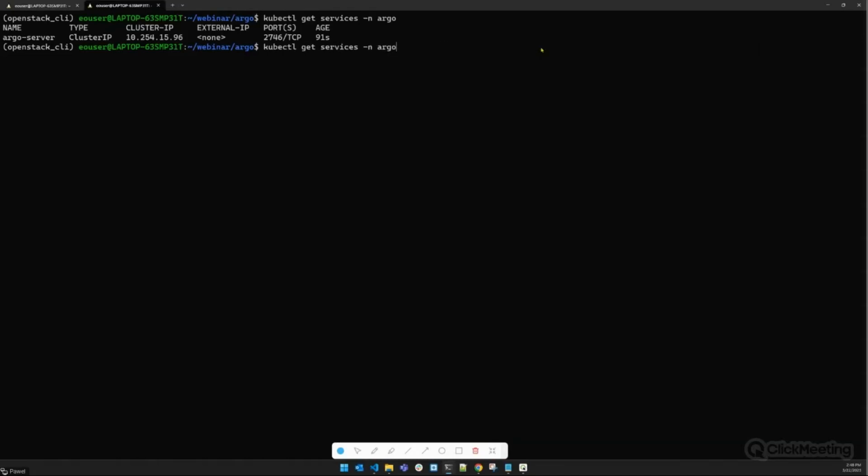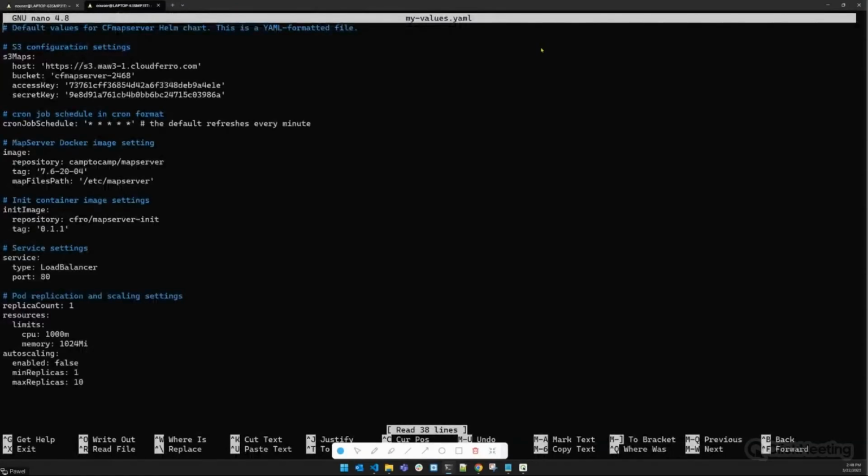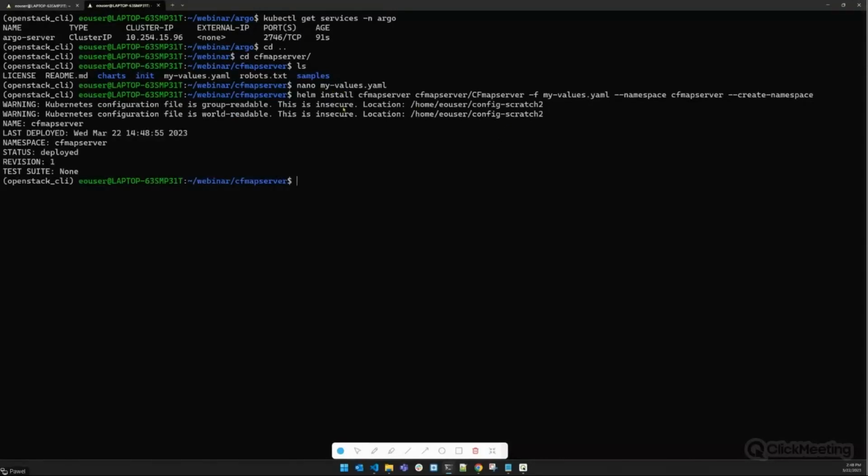I will just quickly maybe show you the file. So here you see I'm changing the coordinates, and I'll need to change my keys, but these are the keys to my bucket, and then the cron job schedule. You can also modify a couple of other things. So I'm using this values file with this configuration override. And note that a lot of these things you don't need to type there because the defaults will be taken. The only thing you need to really add for sure is your keys. And yeah, maybe the schedule, but the schedule is also there.